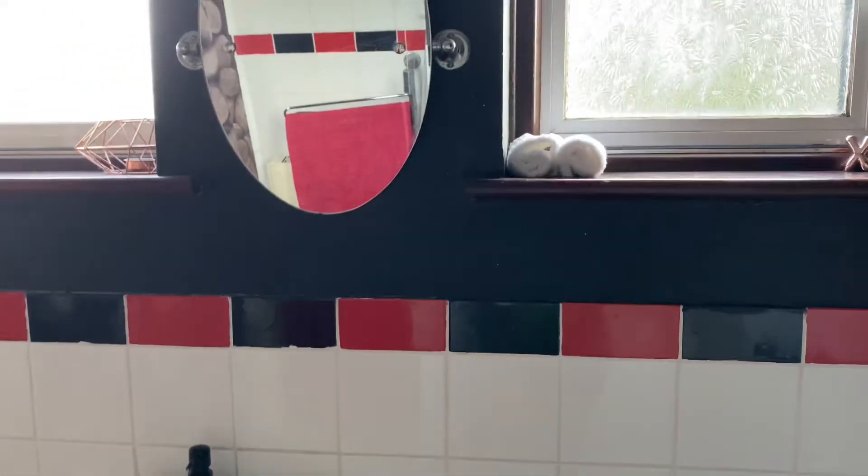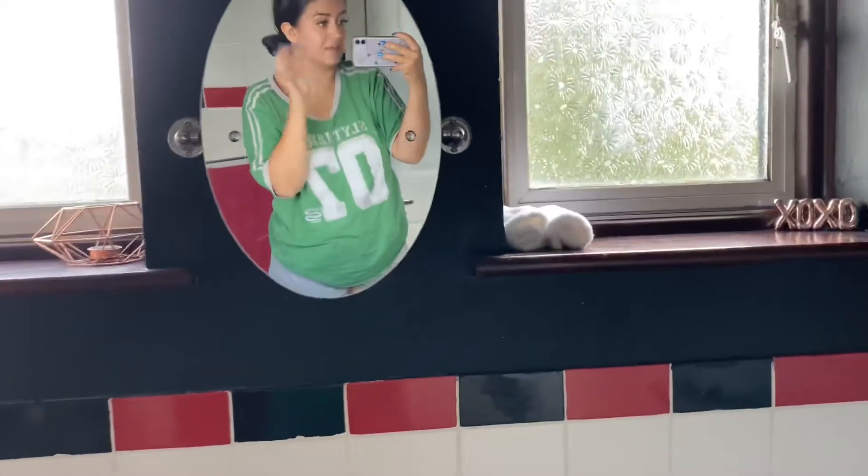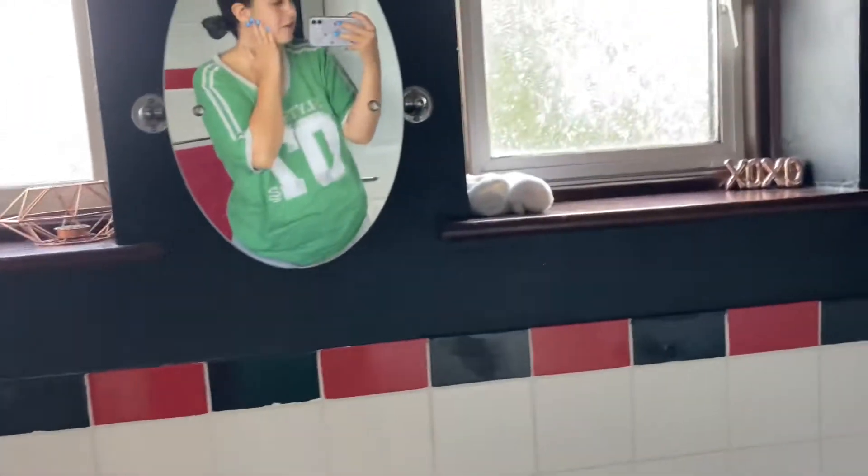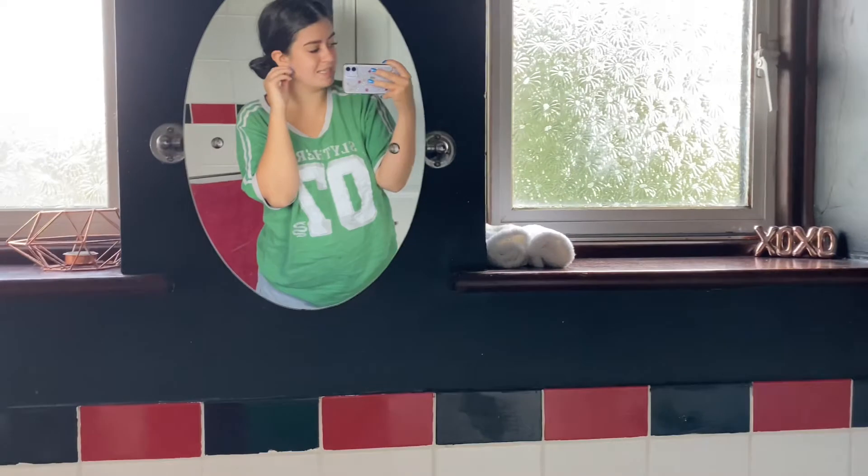What I'm going to do is basically try and sand the paint off. The ones in the shower area already came off — obviously from constant use of the shower — with a bit of elbow grease. These ones above the sink have chips in the most used areas, so I do think they will come off quite easily. I'm going to try and sand it off, and I've got some white tile paint to paint over them.